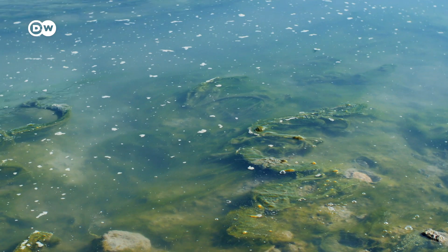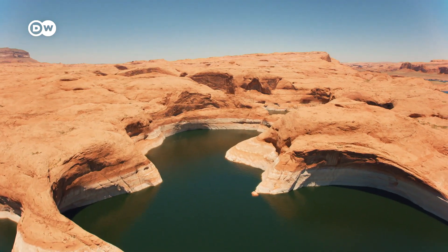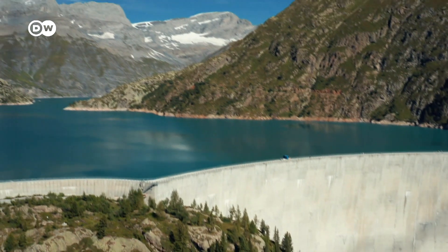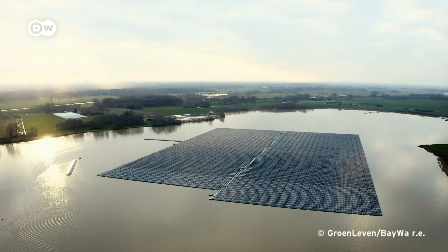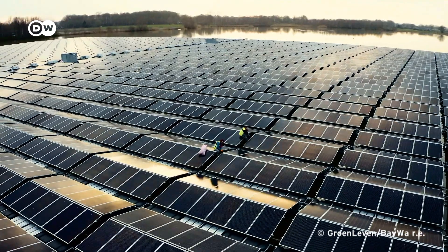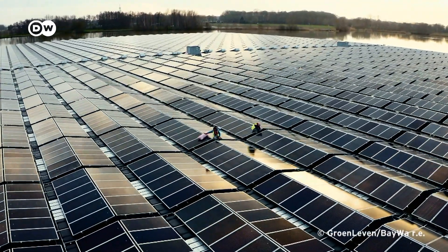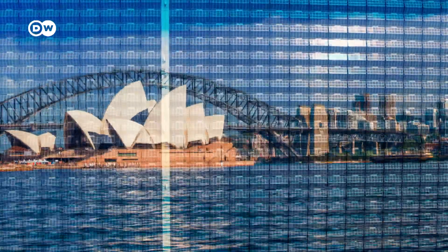One other aspect is the environmental impact on the reservoir and on nature — there is no clear answer, and every single project needs a very detailed environmental and social impact assessment. On the one hand, floating PV can reduce algal blooms, lowering health risks and water treatment costs. But changes to water chemistry can also cause nitrification and loss of oxygen. So far, though, multiple studies have not found any severe impact on either water quality or ecosystems. Experts expect floatovoltaics to expand by up to 30% annually over the next five years, with markets mainly in Asia, though Europe, Africa and the US are starting to invest as well.